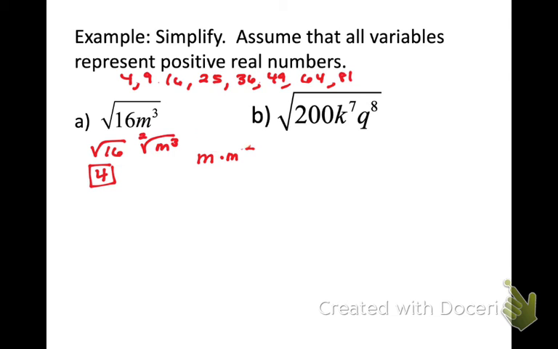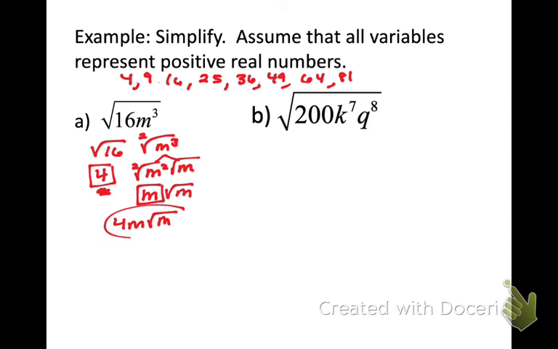So this is the way I think about it. How many times does 2 go into 3? It goes in once. So that means I can take out 1m, and I'm going to be left with 1m underneath. Or maybe even this is better. Maybe I should do this. M to the third is the same as m squared times m. So when I take the square roots of those, the square root of m squared, how many times does 2 go into 2? Once. And I'm left with a square root of m. So this is outside of a radicand. This is outside of a radicand. So I'm going to put those together as 4m, and we're left with a square root of m.